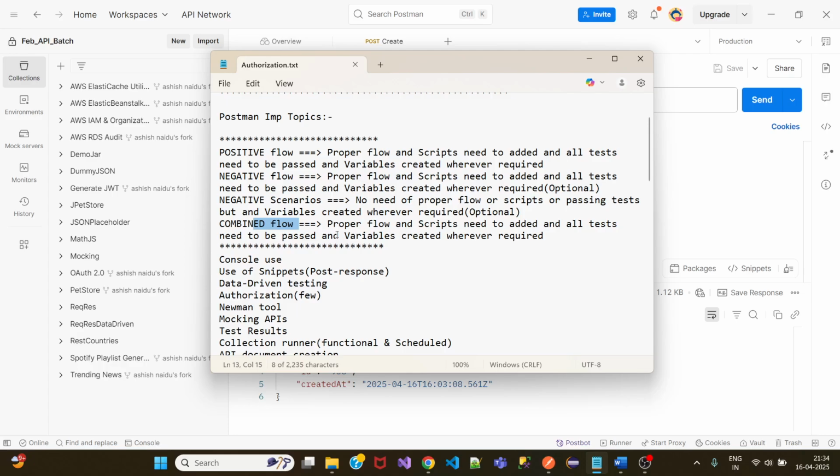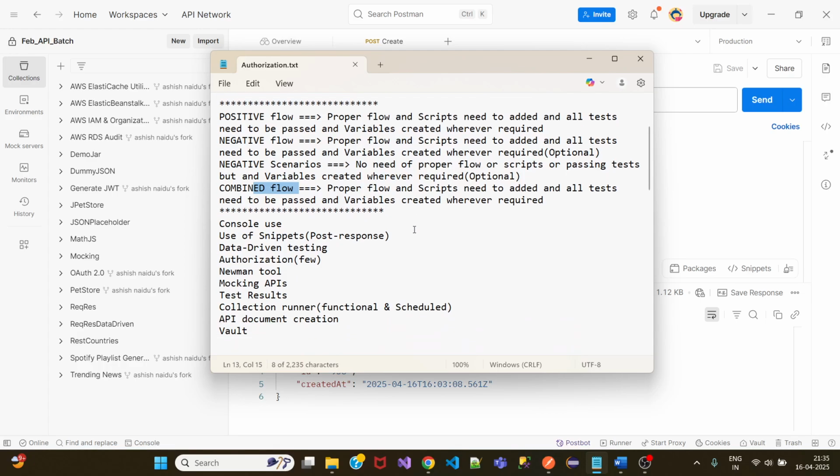I really need it because it is really important. Then it will be easy for you to understand, explore and automate, and for API automation as well, not only using the Postman tool, but Rest Assured, the Karate framework, Katalon Studio, whatever tools we have in the world. Because I have seen that it is a flow which we use and which we test with. So positive and combined flow, we really need it. That needs to be created. That is all for today.